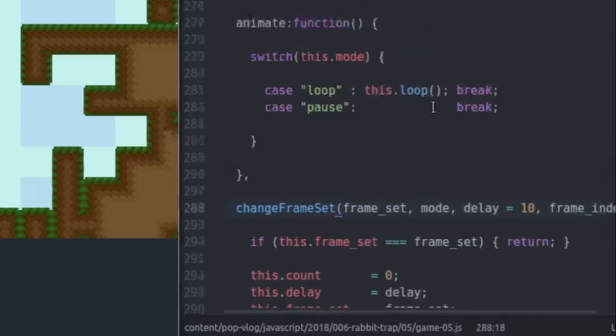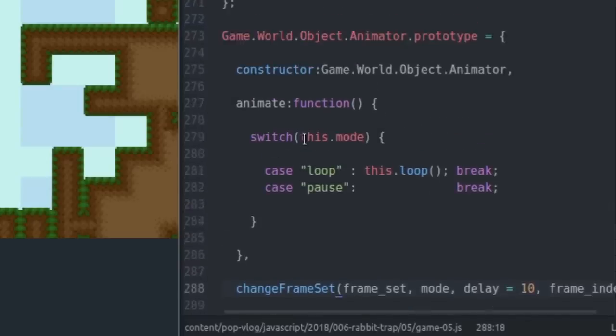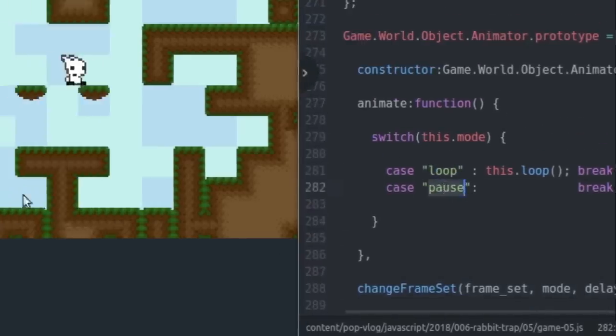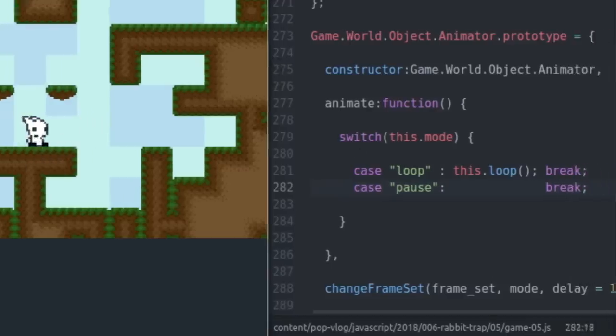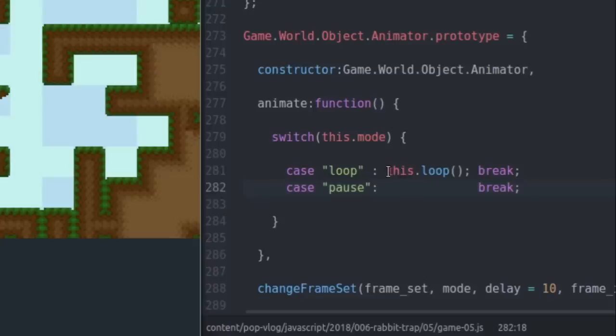Then the only other function in here is going to be the animate function. It just checks to see which mode we're in, loop or pause. Pause is going to be for no animation, so pause is going to be called on the idle animation, so idle right and idle left. Pause is going to be the play method that we use. For the walking animations, we're going to be using the loop method because we want to keep animating that cycle of frames over and over and over again. And basically this is just called on every frame, and it just calls the corresponding method.